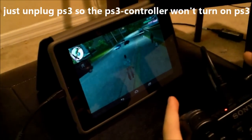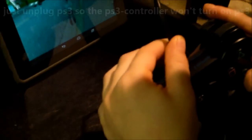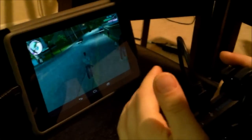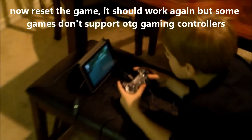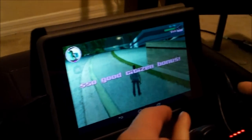All right, see if it works now. No — see, it's a solid light. It's connected. All four lights have to be blinking for it to connect to your gameplay. Go turn off the PlayStation. Now when you turn off the PlayStation, it'll be blinking four lights again and then you should be able to play once again.